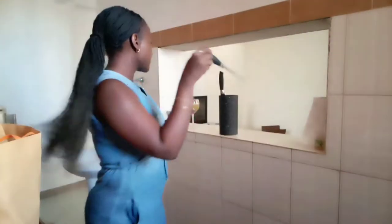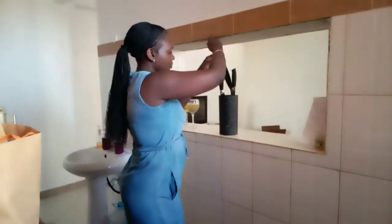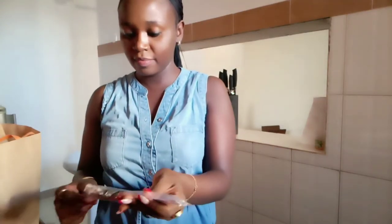This is the bread knife that I'm sure of. I don't know if I'm decorating it in the right way, but we'll figure it out once I've put everything. I'll be able to know what I want at the back and what I want at the front. Yeah, bigger set. And then the smaller sets right here. This is the smallest piece. I have a feeling this is gonna be my favorite.